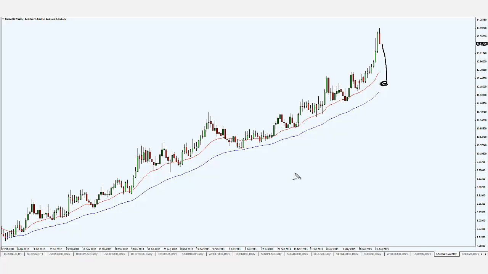So for me personally, what I do is that I would just queue a buy limit order in this area. I don't wait for a candlestick confirmation because clearly, historically speaking, over the last 2-3 years, the price has been respecting the 20 and 50 period moving average. It is confirming that this area is acting as a dynamic support. Does this mean that this dynamic support will hold on forever? No, of course not. This is why I always emphasize using a stop loss.